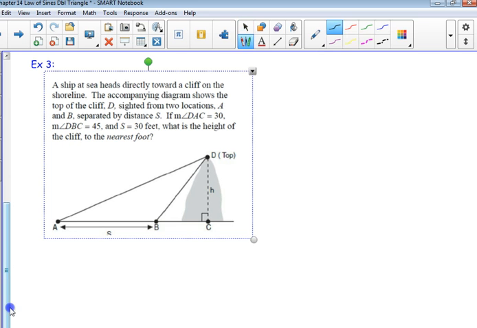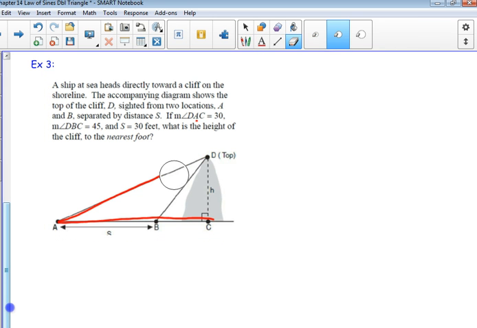So they tell us that the measure of angle DAC is 30. When you guys find DAC, do we know how to read angles like that? The one in the middle is what you're looking at. Yeah. Okay, so that one's going to be 30. We know 30 is going to be in here.